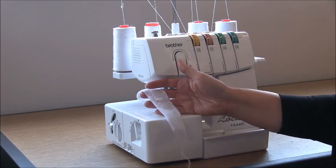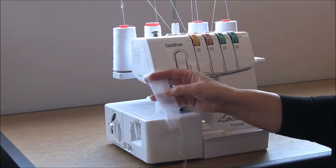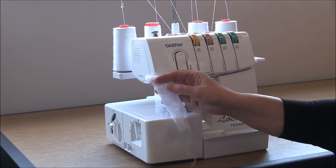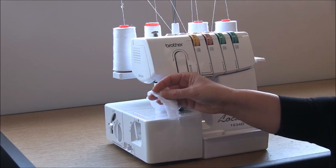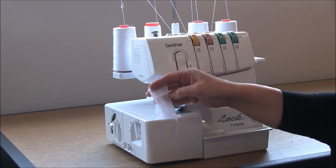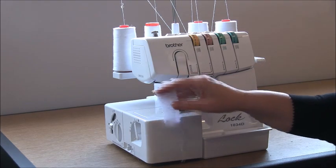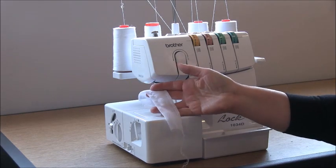Because we're dealing with a really light fabric, it's a good idea, and you should do this every time you start to sew, to test stitch on 2 layers of fabric. You want to make sure you have a new needle in your machine. You don't want to cause any pulls or runs as you go. And also test stitch your overlock. Now, because this is a woven, you only need 3 threads in your overlock. I'm going to leave mine on 4, and you will need 4 for the cuffs as well if you're sewing that view. So let's just jump straight into it.